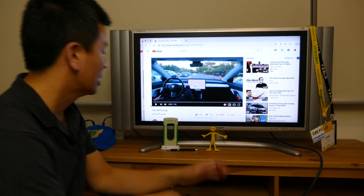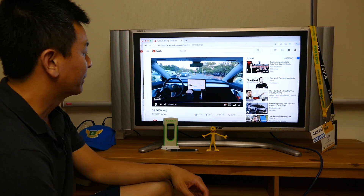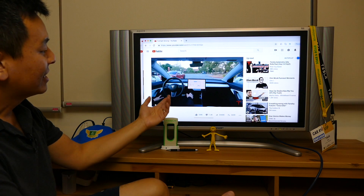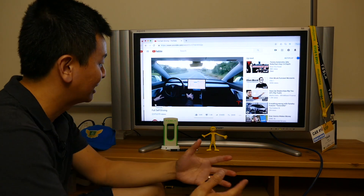The first thing I want to do is watch this full self-driving video with you guys, so let's press play. He's setting the full self-driving mode in the Tesla Model 3 on navigation, and the rep's hands are just in his lap — and obviously the car is steering itself, which I still find pretty amazing.